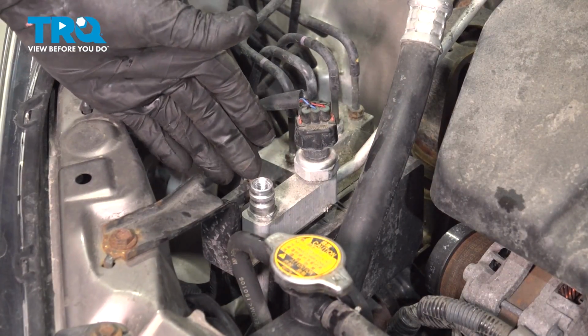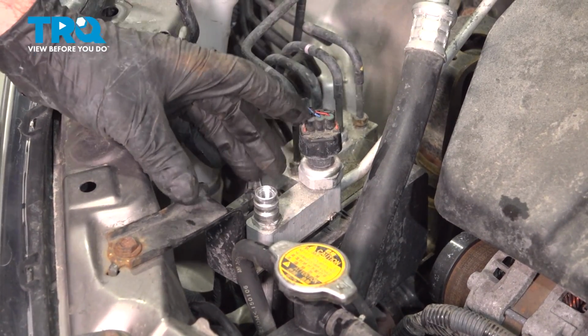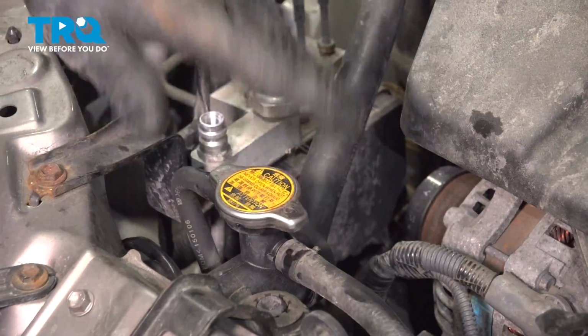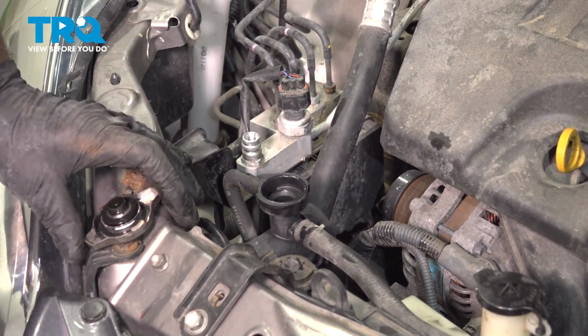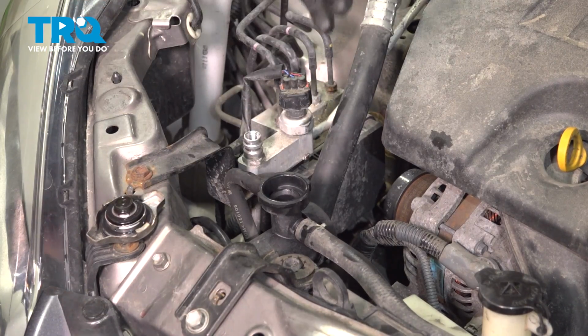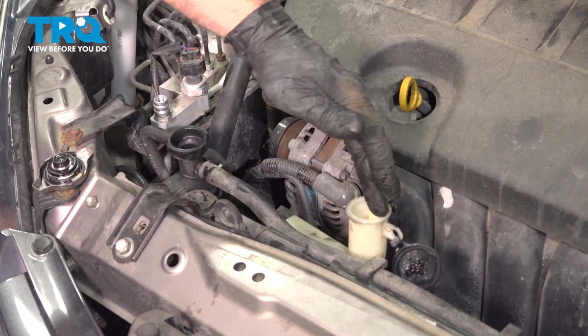Now you want to bring the vehicle to your local shop that you had the refrigerant removed and have them reinstall the refrigerant. At this point you want to add the coolant, take the cap off, add the appropriate coolant. When it is full, you want to make sure the reservoir is full as well.